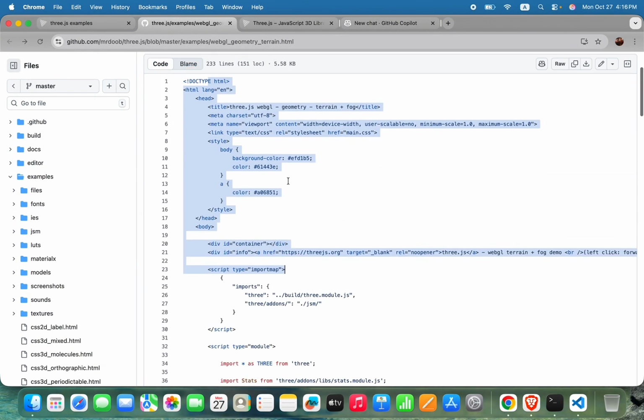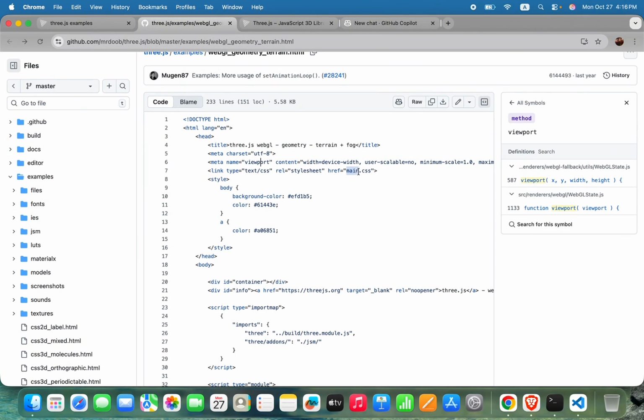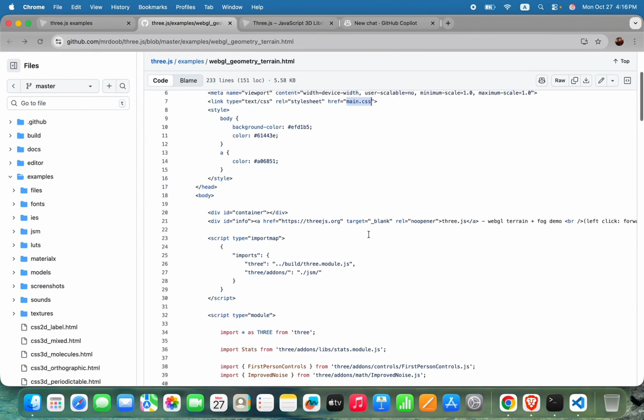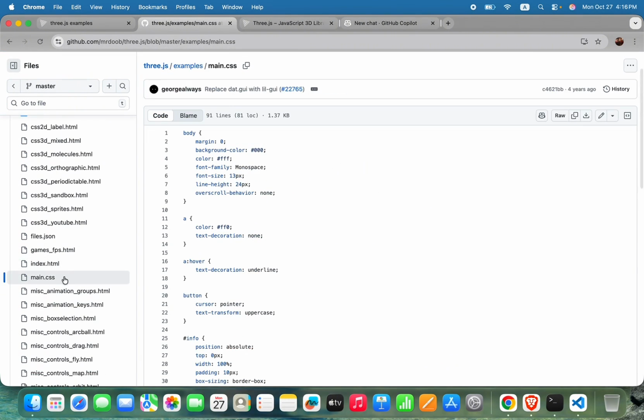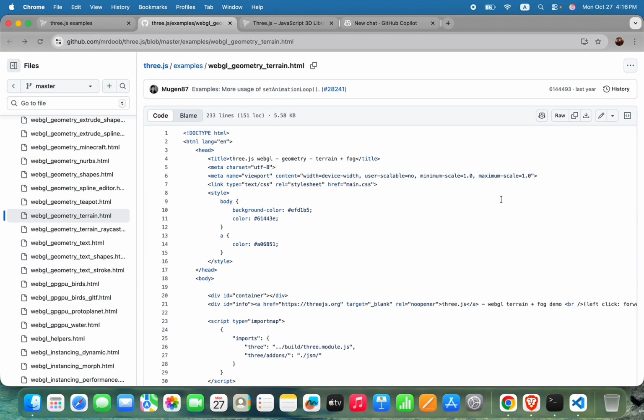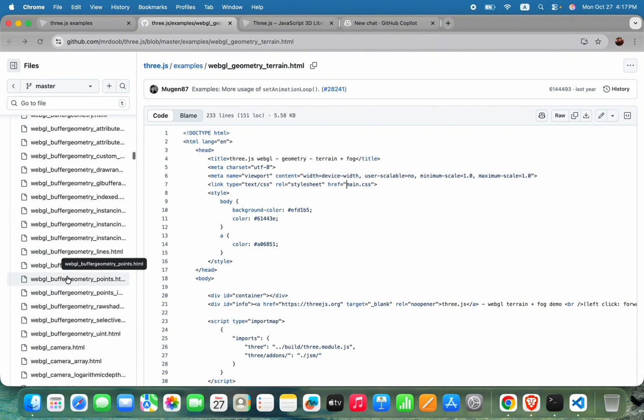So if you read carefully, you will see that there is a main.css file that we need to use, okay, for the styling part of the website. So here it is, okay, over here, main.css. Because how do I know it's there? Because the hyper reference is given in the local directory. I mean, if it was in a different directory, you would have something like dot and then slash and then directory and then main.css, etc. But this is straightforward. It's over here.